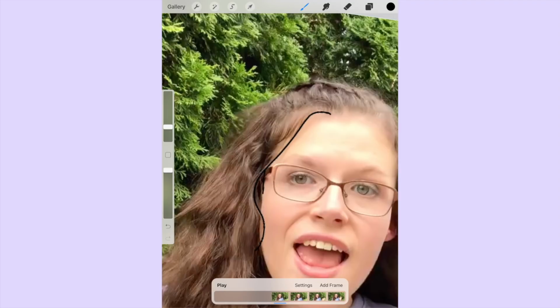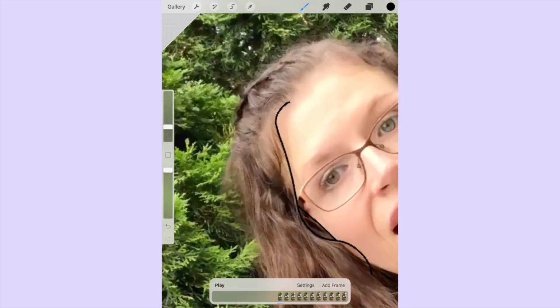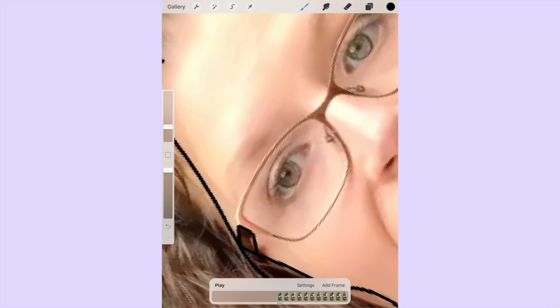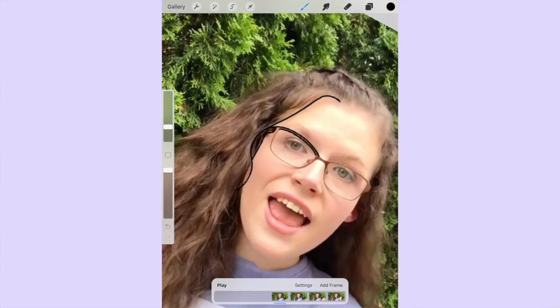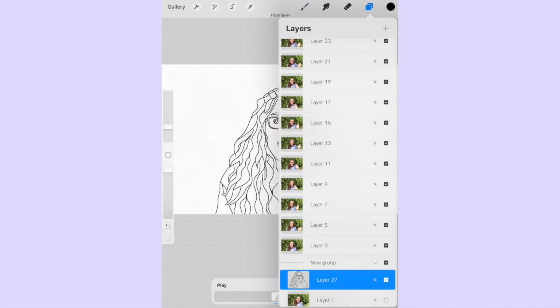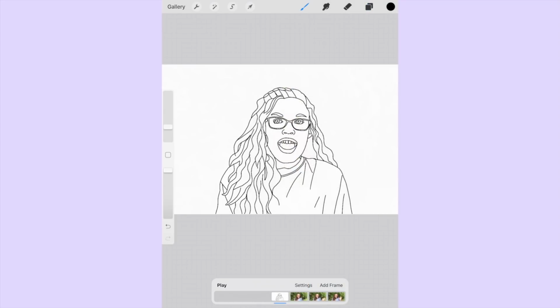I kept it super simple and I just used the monoline brush in black to outline my main features. If you're doing this for a TikTok dance or something else where the person is standing up, most people don't draw the facial features, they'll just outline the body instead. But since there isn't a ton of movement in the video that I chose, I thought it would look weirder if I didn't include the face. It still looks a little bit creepy, but yeah. Once I traced over everything, I went back to the layers and clicked the check mark beside the picture so that only the line art was showing.